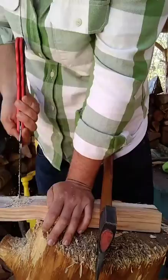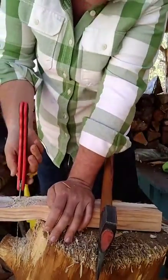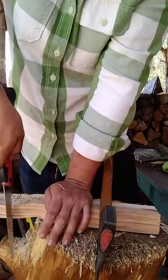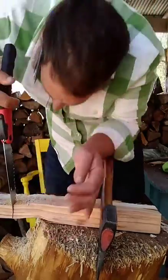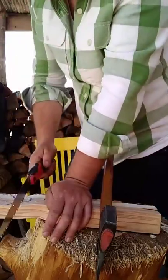So this is that cut that I do that's still in the same thing. It's just turning it 180 degrees. And it allows me to do that back side while still having the wood firmly braced like this. And it's actually a fairly easy cut, even though it looks awkward.